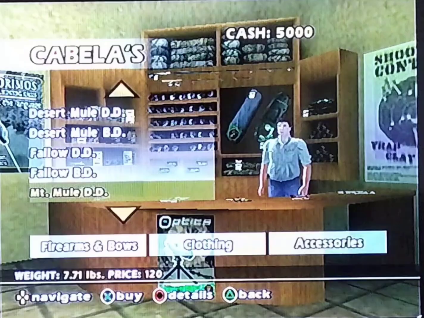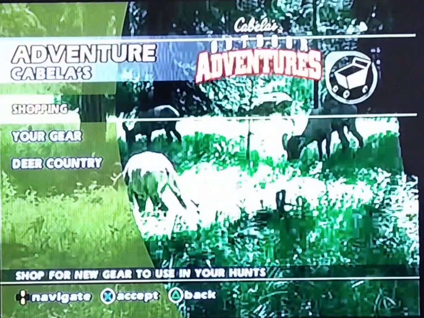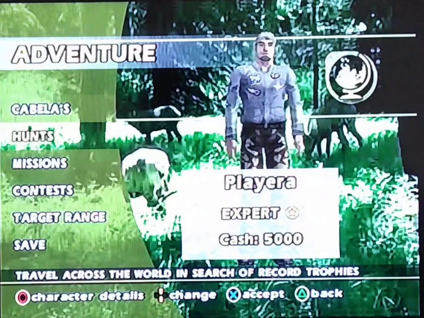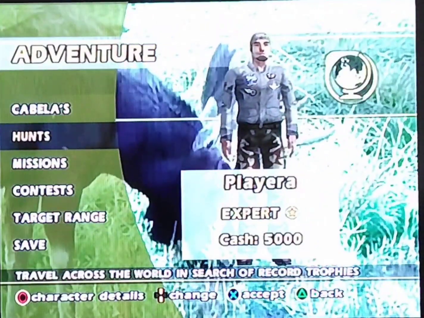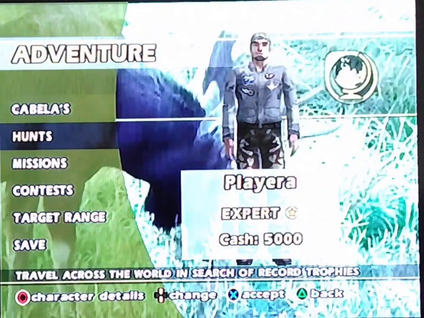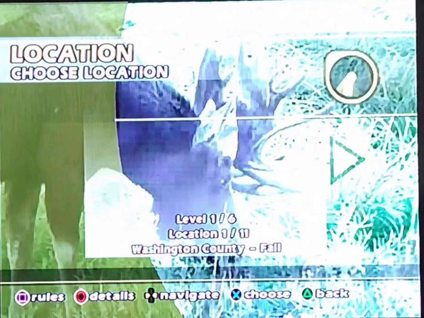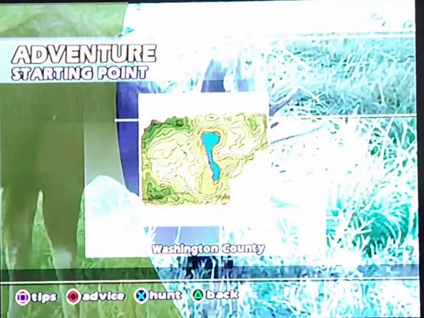And you have to actually go through all of this and pick exactly what you need for each hunt. Because every hunt is different on here. And the rules are different. So let's just go ahead and go to hunts. Level 1, which is the Washington County. We're going to have to unlock everything.